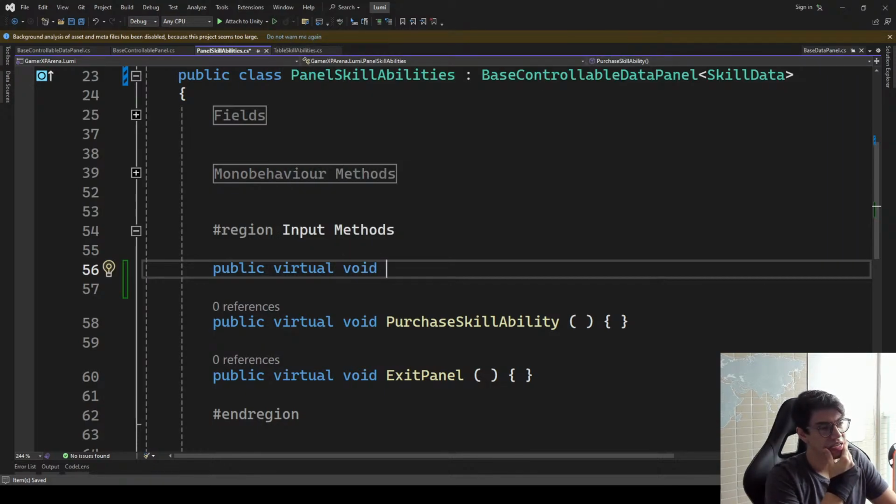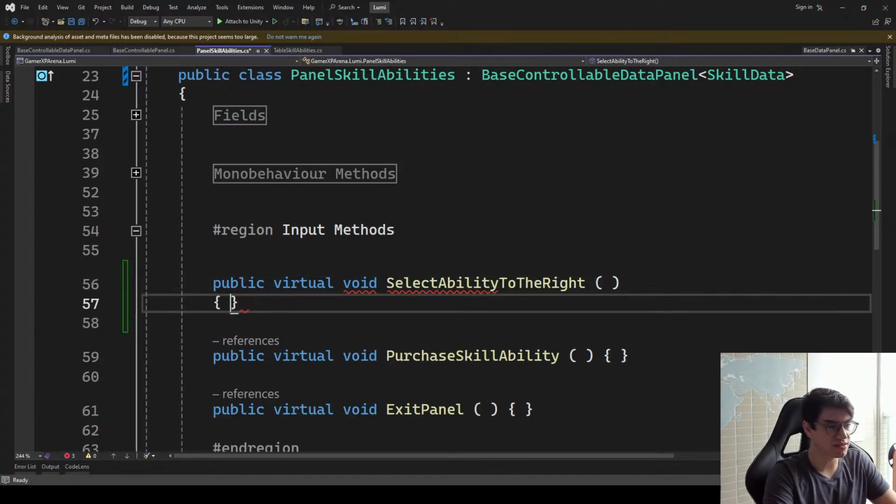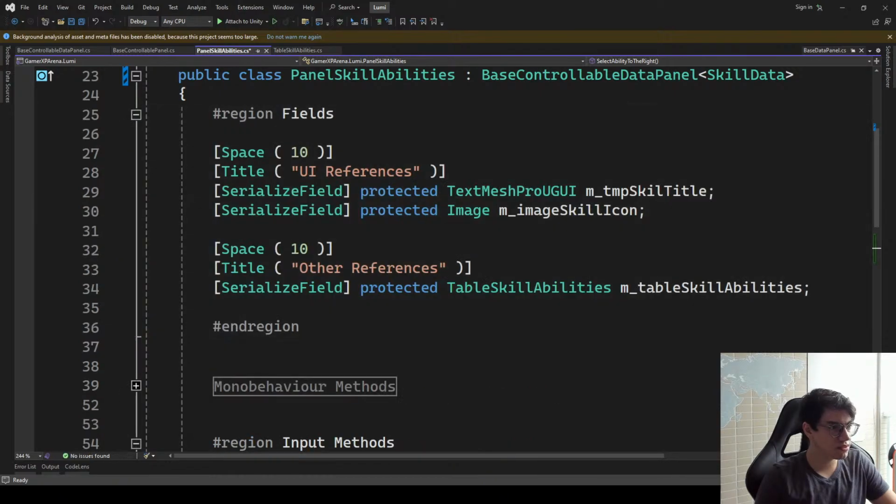I guess we can do left and right. So select ability to the right. Not a great name, but that's fine. Do we have the table? Yes.